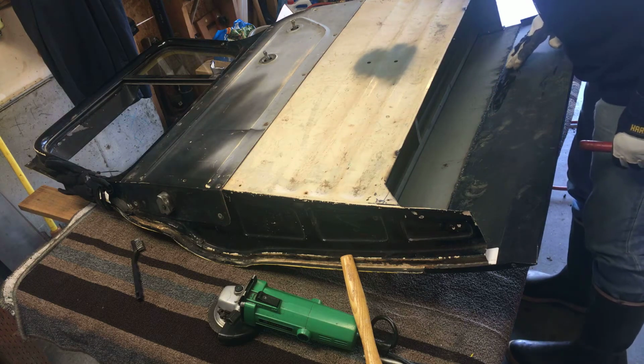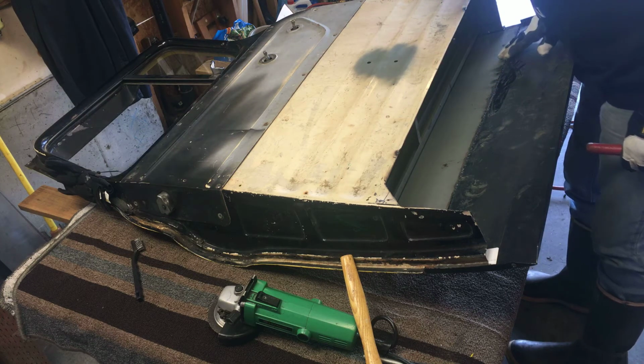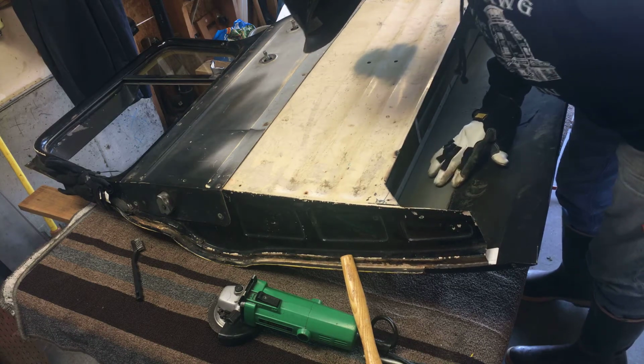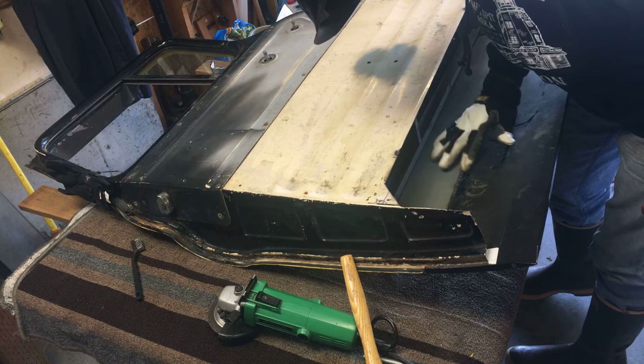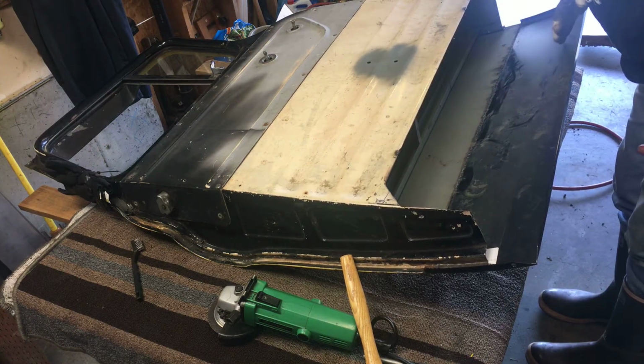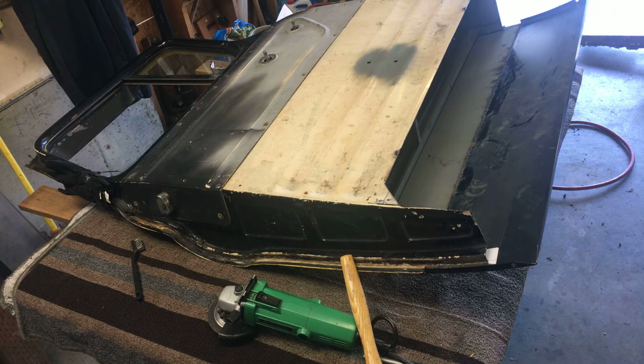We're getting penetration through here. That's nice. Yeah, it's getting good penetration on this side. All right, guys, I'm going to do a little trimming and I'll bring you back.